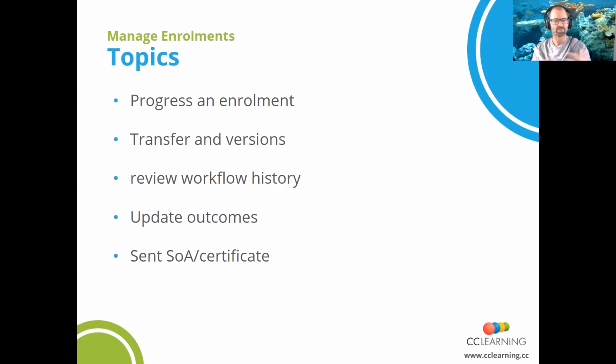So these are all the main activities you might do, particularly if you're running an RTO that has training courses which are on a per unit basis. Maybe if you've got a training course which is delivering on a per qualification basis, that is to say there's lots of different statements of attainment, you would probably go through the update outcomes quite frequently, whereas those people working on short courses will go through all of this process for each student's enrolment fairly quickly.